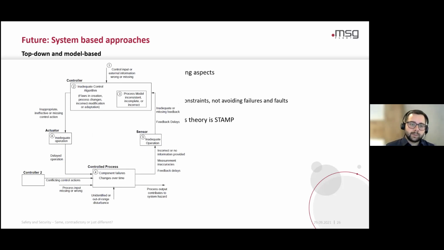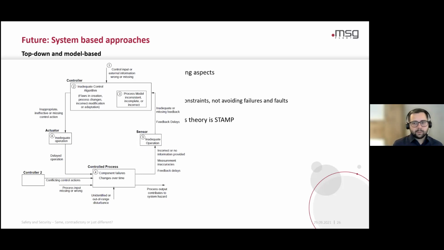And there is inherently a process model. So when we think of humans, we have an imagination of how a certain process works. We then have our sensors, our eyes, or a technical sensor when this is a technical system, and we feed that process model with these inputs. Based on these inputs and this process model, we have an actuator with which we are manipulating the controlled process. This is a very generic approach, but when we think it through, we can apply it to a whole bunch of modern systems and can then identify, okay, we have a hazardous situation. This can be caused by wrong sensor data, by inappropriate control actions, or by incorrect actions by the actuator, and so on and so on.